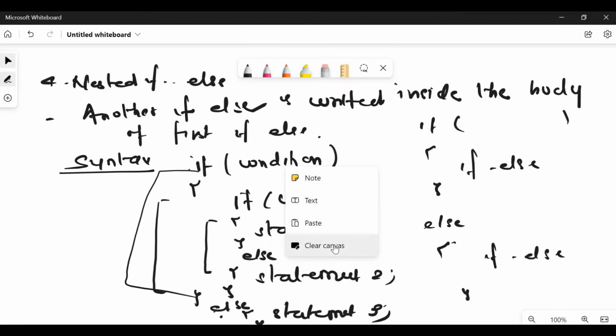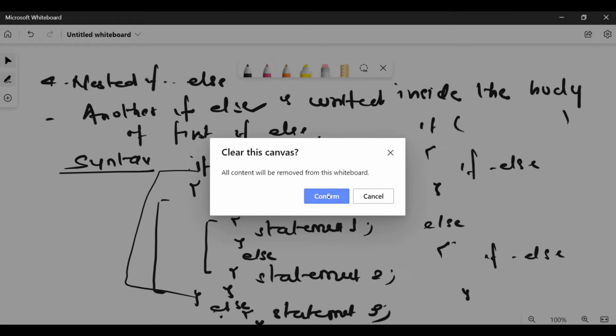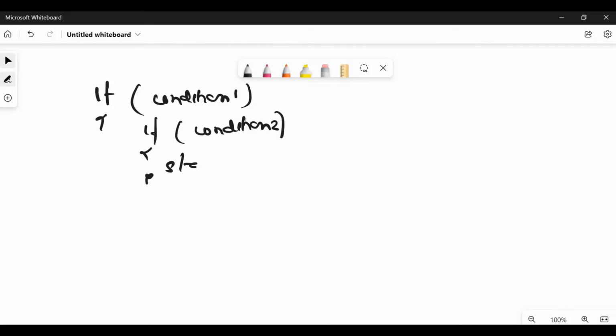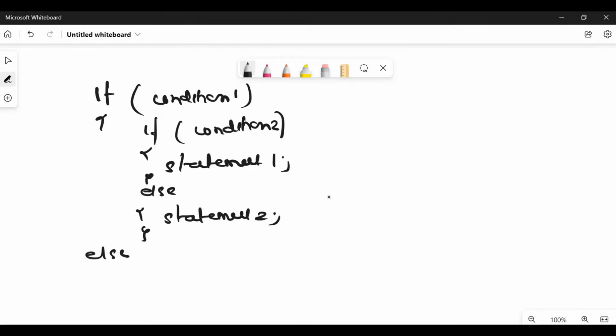Okay, let me write it clearly if you are not getting it. It's like this. If there is a condition, inside this if we have another if. Let me write condition 1, condition 2. Inside this if we have statement 1, we have else, inside this we have statement 2, else.